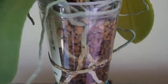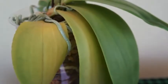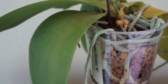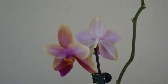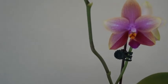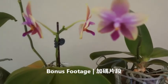Another example would be Phalaenopsis mini-marks. Sometimes all of a sudden people will want to get them, and sometimes you don't hear anything about mini-mark. I've seen mini-mark being sold at orchids.com, and that's Norman's Orchid. I've also seen other smaller nurseries selling mini-marks, but it's by no means abundant supply. So it takes a little bit of luck, really, to stumble upon them, to then be able to get a couple. I'm lucky enough that I have a few that I purchased from Joseph Wu's Orchid. I got 5 seedlings and all of them survived. So I have 5 mini-marks in my collection, but that's beside the point.